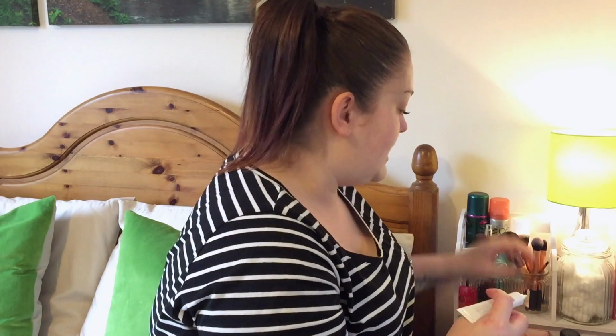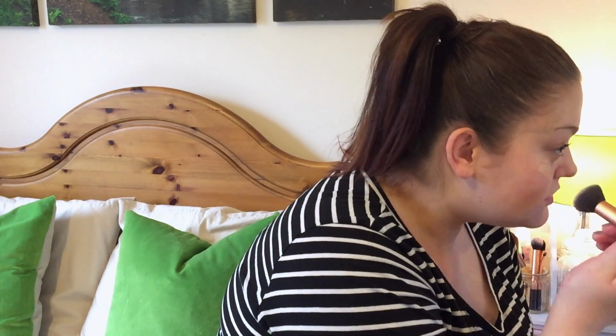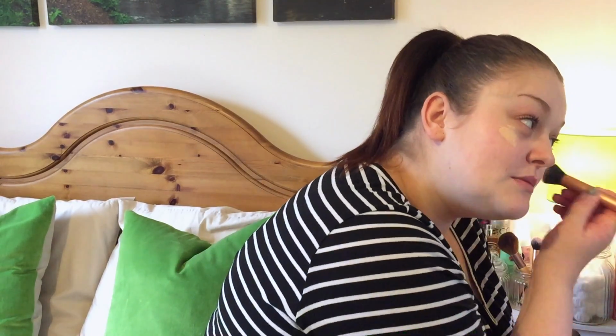I'm just going to take my Real Techniques buffing brush, which I am in absolute love with, and put a little bit on it. I always think less is more. You can always add, but it's kind of hard to take off. And just, see, like that, that was quite a lot. Just put it on top of my cheeks, down my nose, forehead, and a bit on my chin, and properly blend that in. It just gives your face a really nice glow.